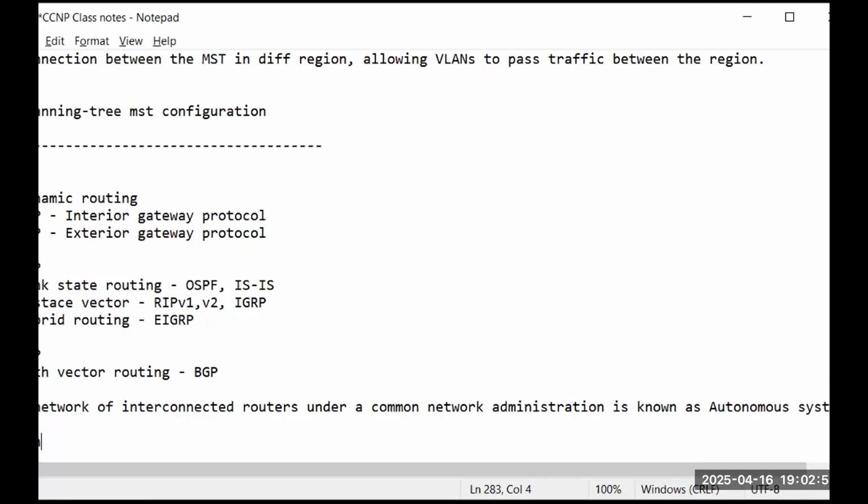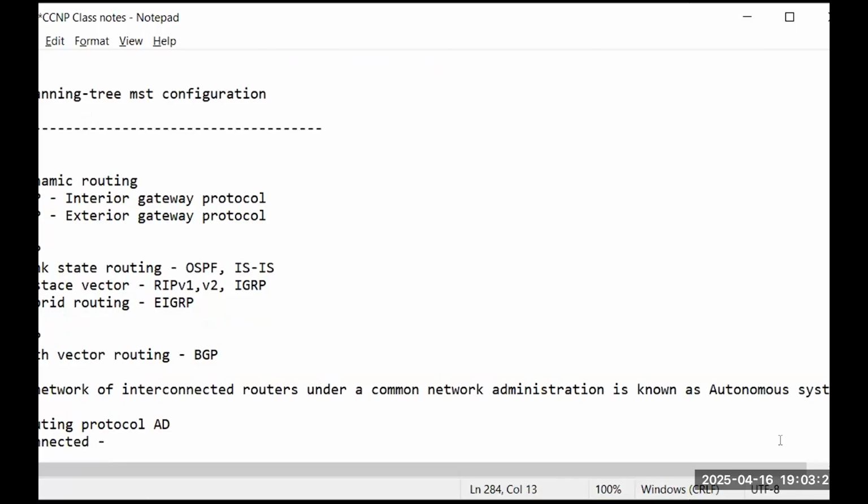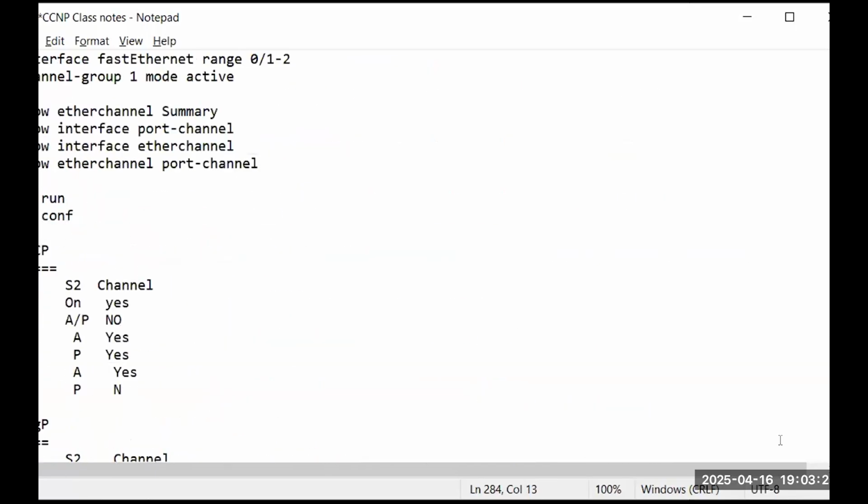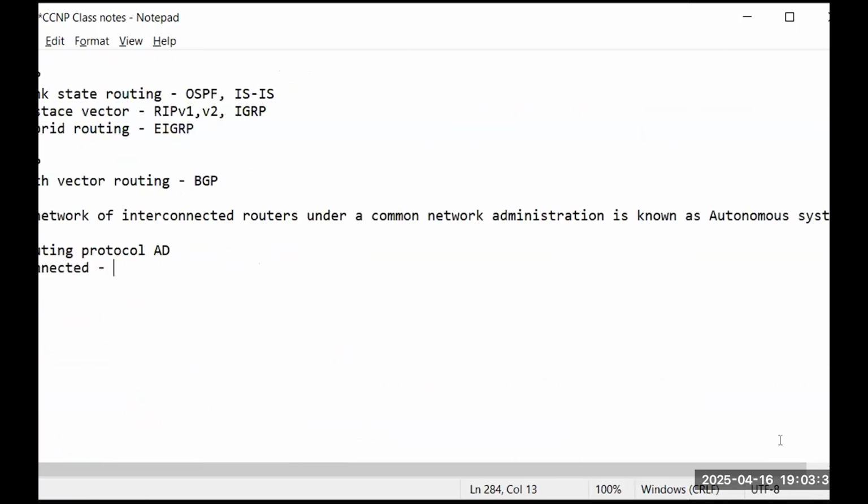Say for directly connected network, I'll put the heading: routing protocol and its AD value. For any directly connected network, earlier we have seen in the static route output, right, C will come. If any network or IP is assigned on the direct interface of the router, that is called a directly connected network. For that network, the AD value is 0. That means it is the best, because the lower the AD value, the better the path.